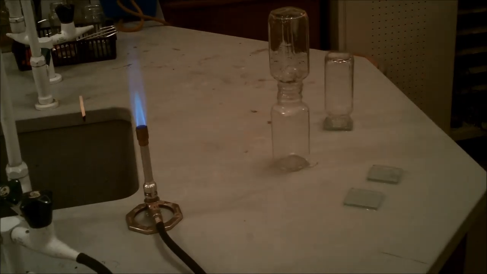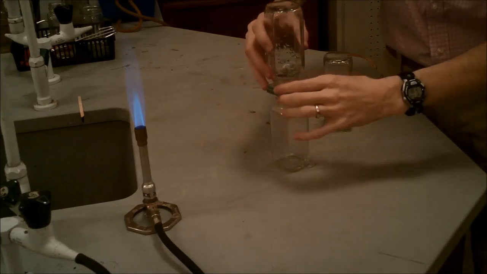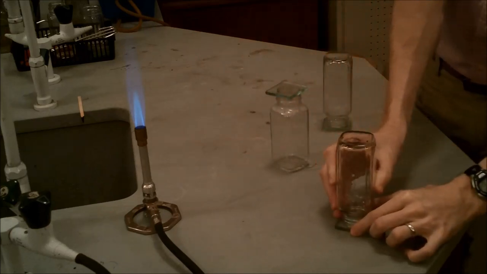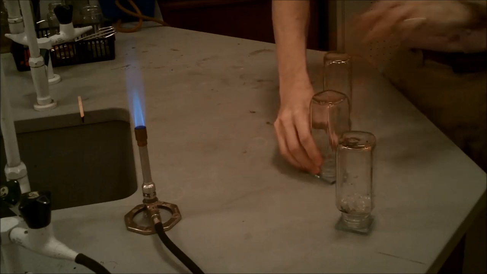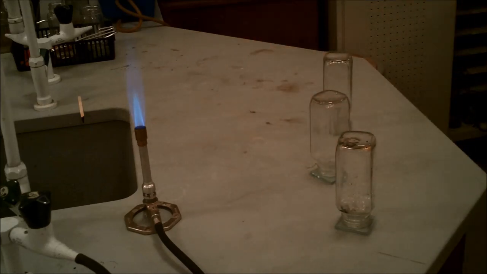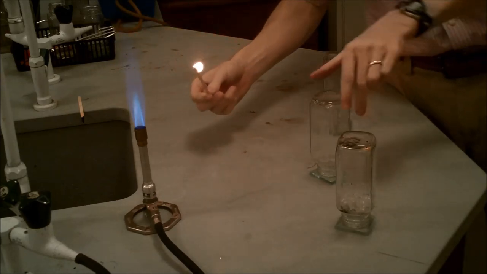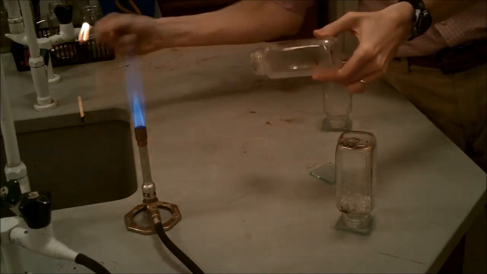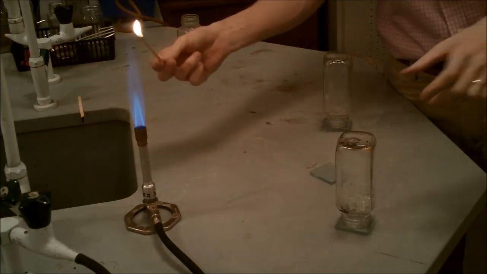For the second test, we took the clean jar and put it on top of a jar that already had hydrogen in it and let it sit for a minute. So now we have our two jars. The one on top that was the one that was completely empty or filled with fresh air, and the one on the bottom that was filled with hydrogen. And so now we have them both and we'll test them both in the same way by taking our burning splint and putting them in the jar. We'll start with the one that had hydrogen in it, bottle number two. There you go. And then we'll test the bottle that had fresh air in it. That was bottle number one.